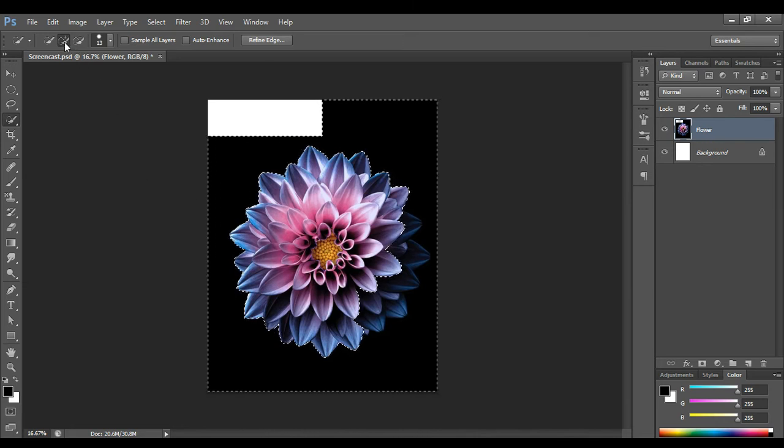So what I can do is go up to the tool options bar and hit less selection, and I can put this selection out on the edge of the flower and clean this up. Let's say something like this happens where you've accidentally deleted part of the selection that you wanted to keep. I can just flop that back to the plus and go in and try again.